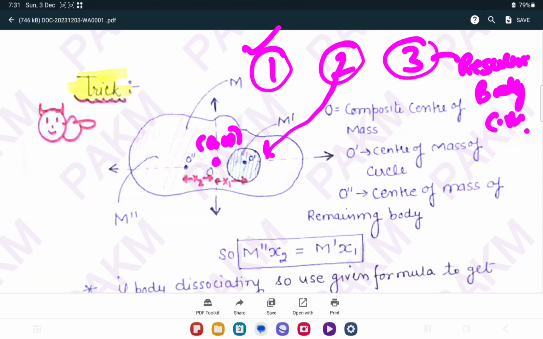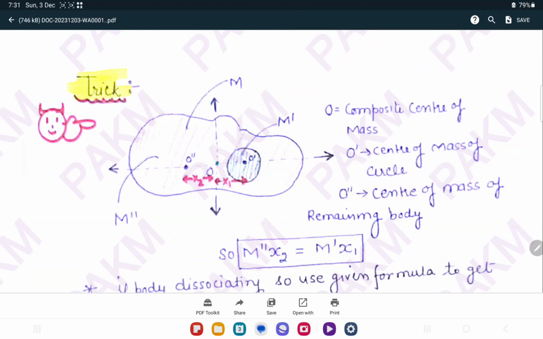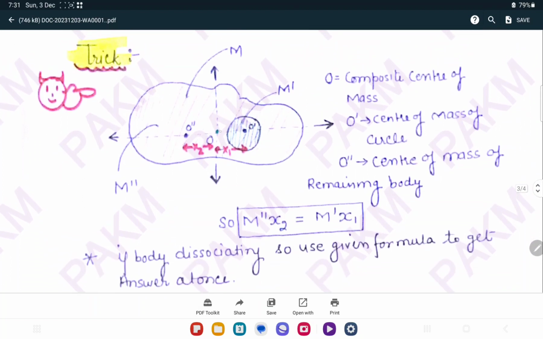Body 3, when the cavity is not there, the center of mass surely shifts, so that is the center of mass of the resultant body. So here you can see, if the body's center of mass lies exactly at this point, we can say the cavity mass here we have assumed as m double dash x2, and the resultant body we have assumed as, like here, cavity m1 x1 and the resultant body mass is m double dash x2. So maybe sometimes x1 is asked, maybe sometimes x2 is asked. You have to be very specific about the mass value calculation.